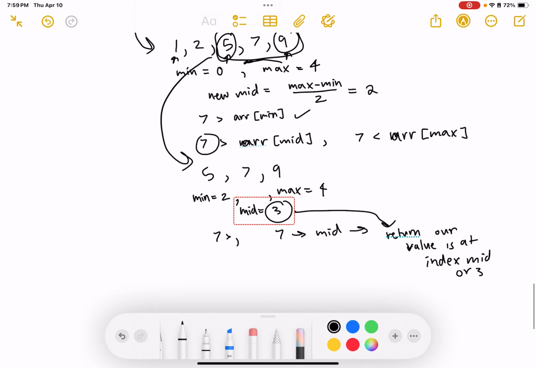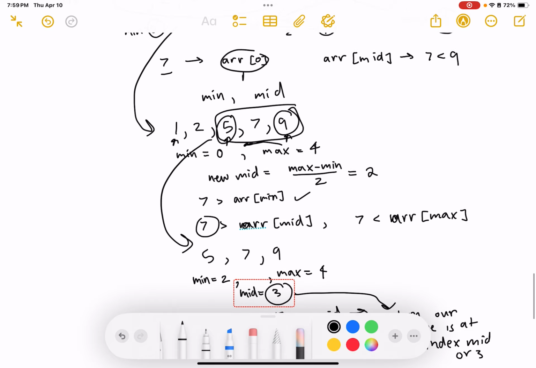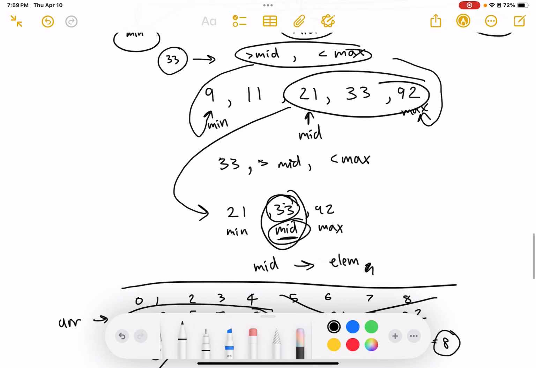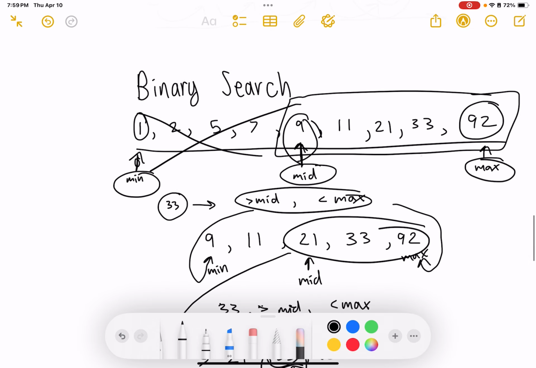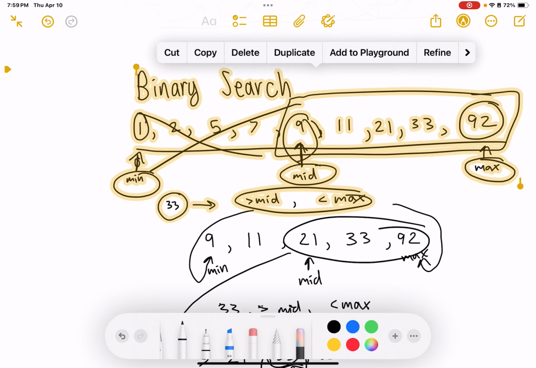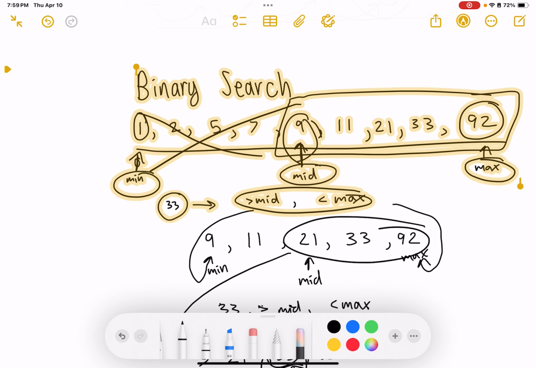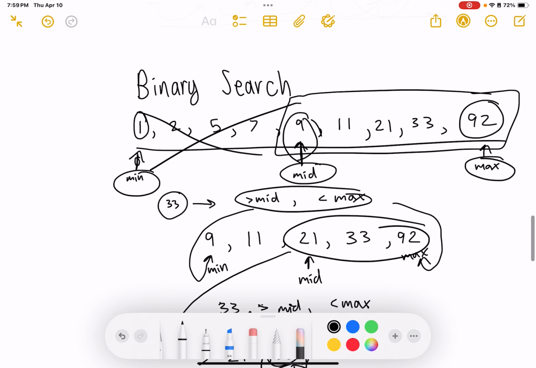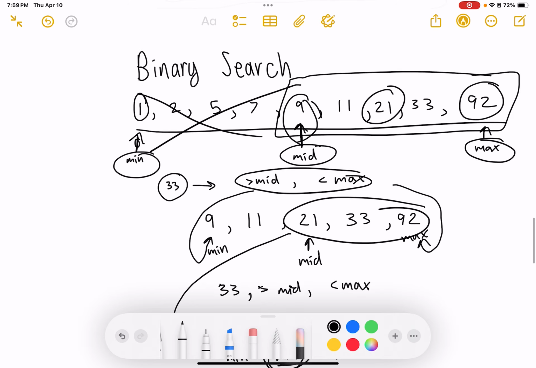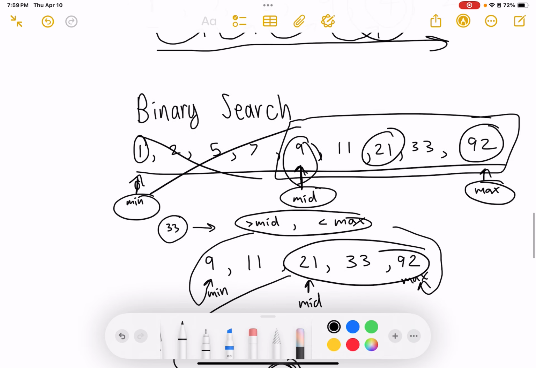value. So that's how you do binary search. You're basically just cutting down the sample size that you're looking through until you're basically down to like 3 numbers, and then your element that you're looking for is the middle one, or until your element is out of range and then you know that it's definitely not in the array at all.